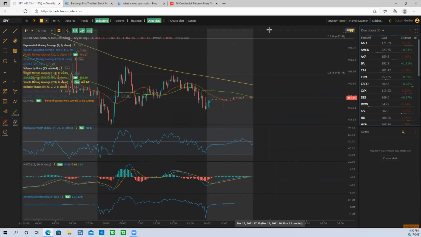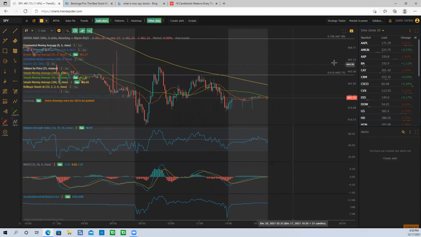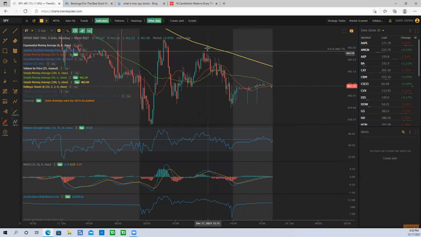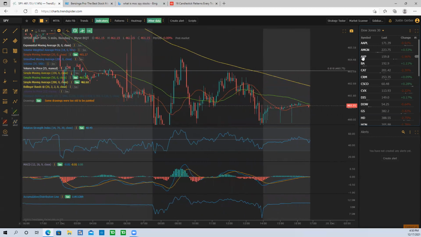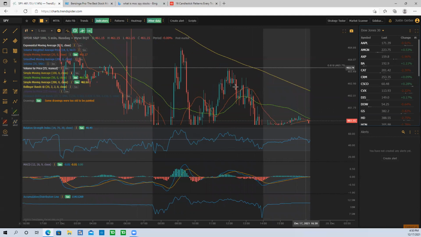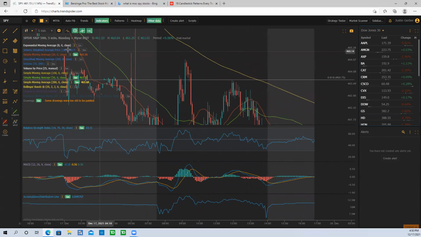Again, 5-minute, when I'm actually day trading, I'm trading on the 5-minute, 15. I look at the 30 sometimes, mostly 15, 10, 5, and then I'll go down to the 1 sometimes. But mostly the 5, 10, and 15 are my day trading time frames. So if you take a look here, if you guys want to see something, after we broke out of this, it broke out of the 8 EMA. We can get to that later.